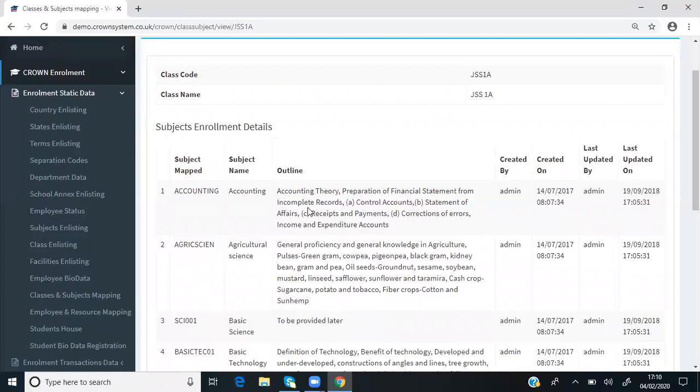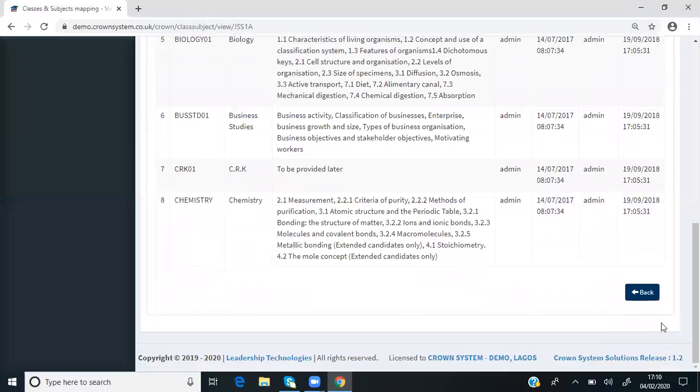In this case, the scheme of work or the syllabus for this particular class, for this particular subject, or the course outline. The person that created it, the date created, the person that updated it, the date updated. So we go down, we click on back.